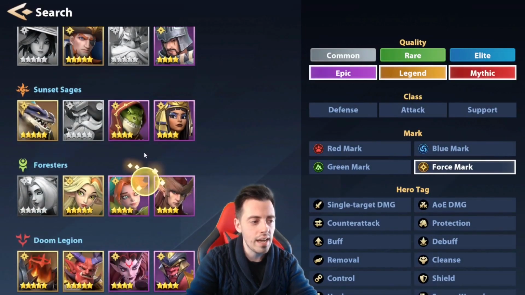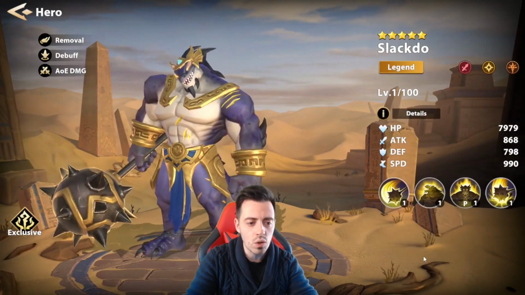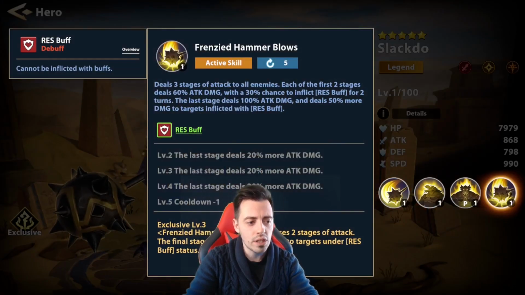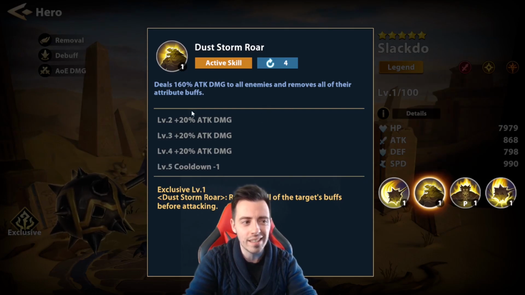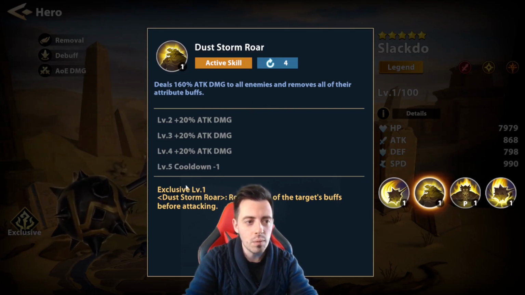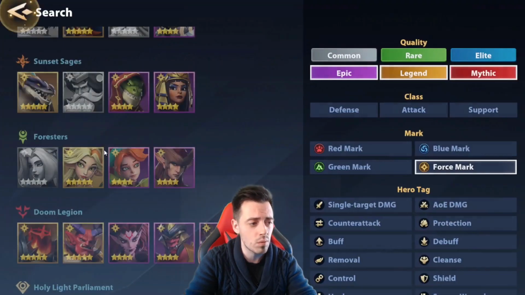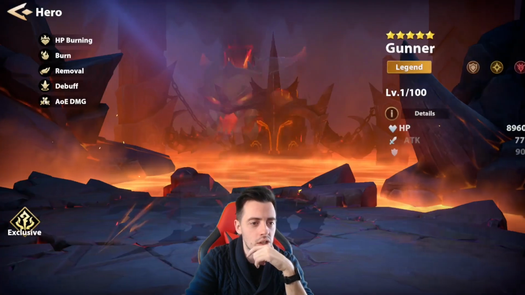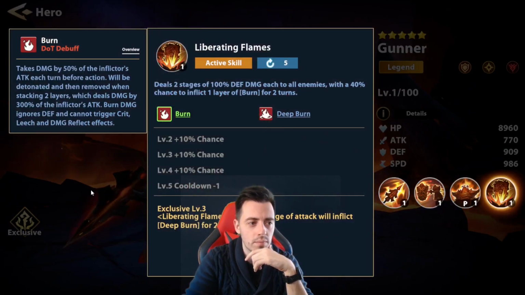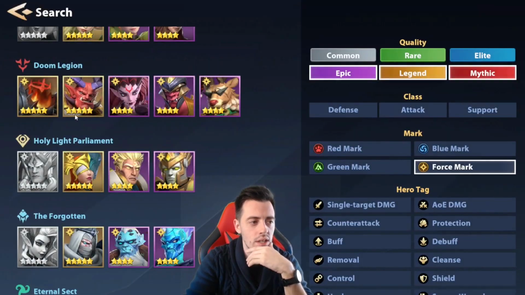So you have Alahan. Then you have Slagdo if you have the first exclusive. With the first exclusive, he can remove all the buffs with the second skill here in AoE. Without it, he will remove only attribute buffs, and the shield is not an attribute buff, so it's not going to work. You can use Gunner, he can remove shields, so he is great, and inflicts HP burnings and burns, so he is great in here.